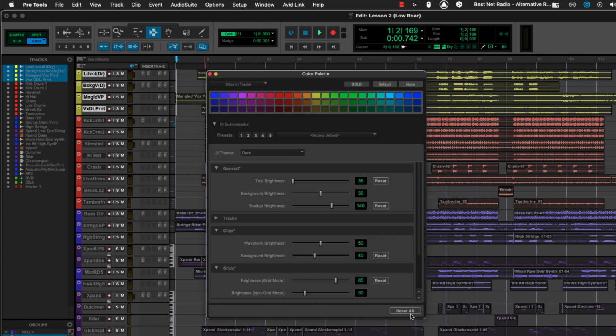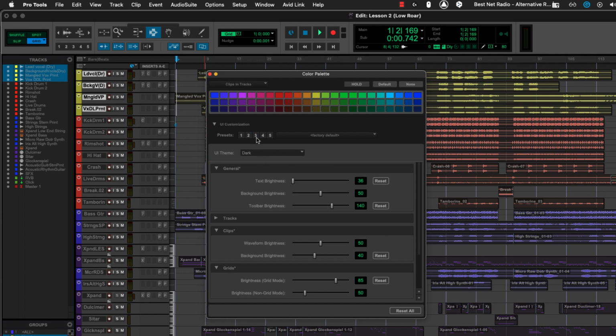So let's say this is a layout that I like, but somebody else doesn't. Okay, so I can go to my factory default and I can save these settings just as if I was saving a plugin preset, which is awesome. I can also save it as a preset. So I'm going to save this as preset number 3. And the way that I'm going to do that is on a Mac, I'm going to hold down the Command key. On a Windows machine, I'm going to hold down a Control key. And I'll click the, let's say, the 3 button. And it's going to flash, flash, flash.